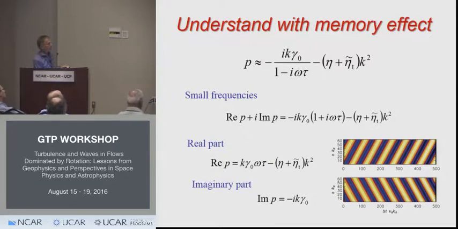And then the growth rate can become positive if the frequency and correlation times are large enough so that they overcome the positive turbulent and microphysical diffusivities. At the same time, of course, we have to balance the imaginary parts, which leads to this additional constraint. And here is shown a result from the simplified approach, which agrees reasonably well with the original one. But of course, it's not accurate, as we understand.